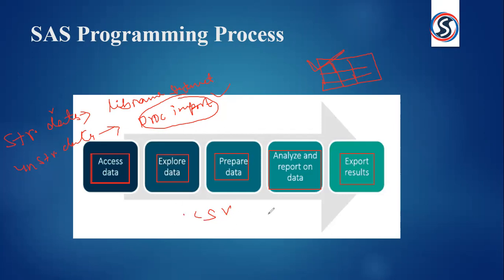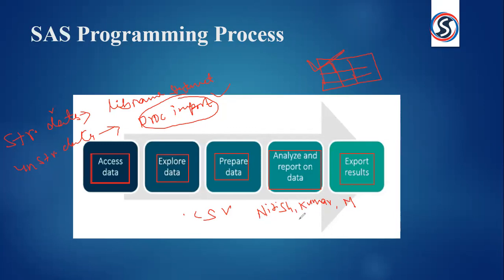So what is a .csv file? That is a comma separated file. It means if I am writing, suppose, my name, Nitish, and here Kumar, and the sex is male. So Nitish is my first name, Kumar is my last name, and the sex is male. So I have 3 values for 3 different columns.